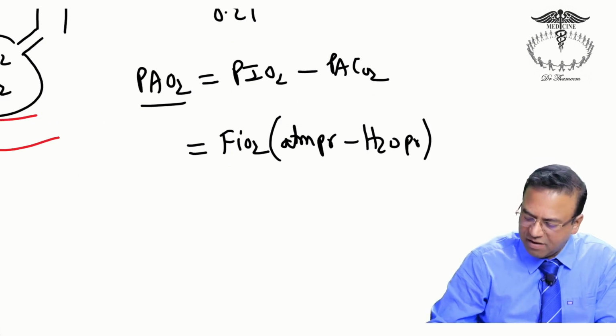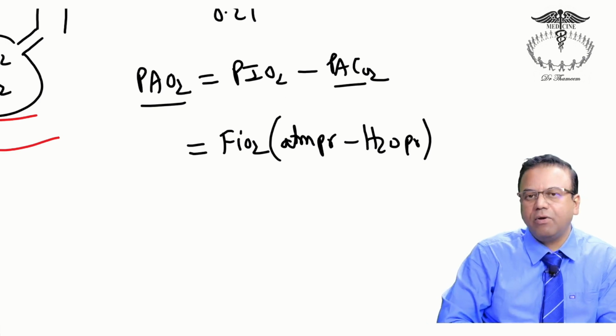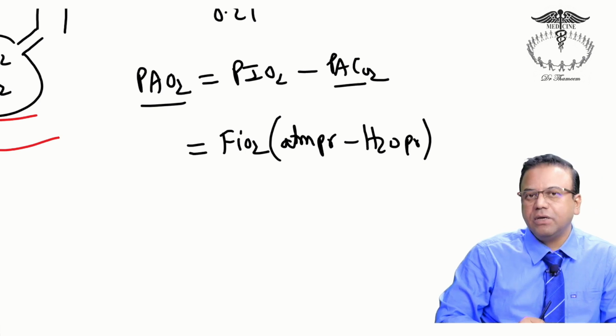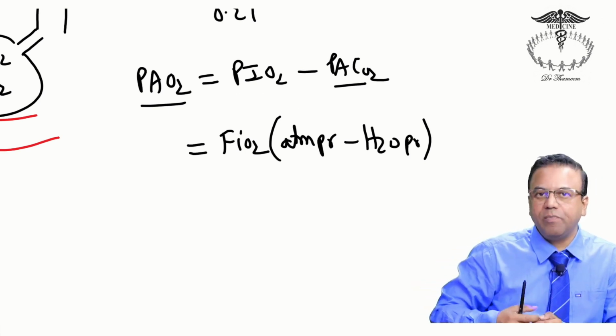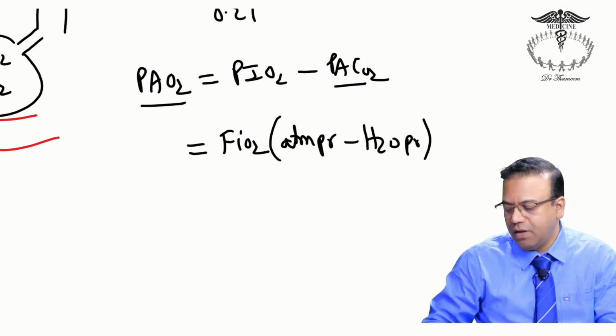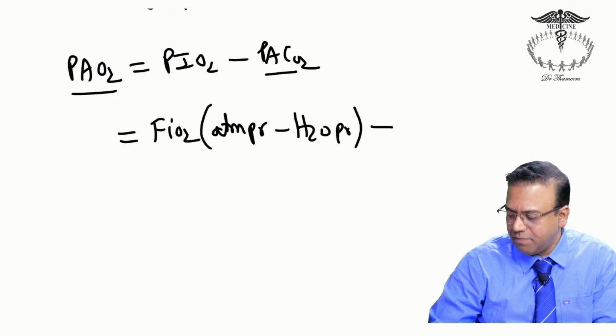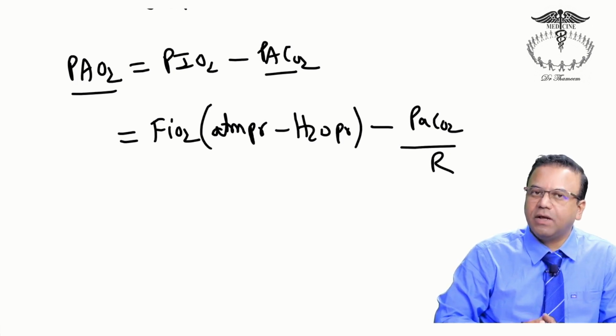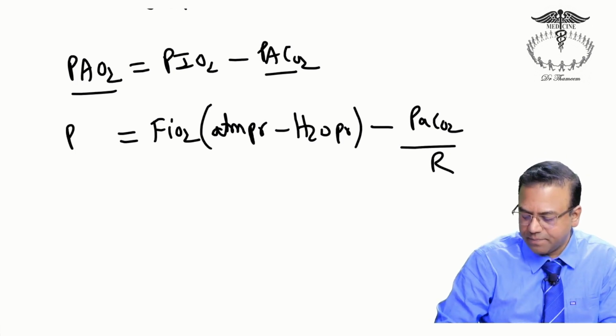Problem is, we don't have PaCO2, we don't have alveolar carbon dioxide. We can get arterial carbon dioxide via ABG, but we can't put a cath inside and take a sample of alveolar carbon dioxide. Obviously, we are measuring arterial and we need to derive what the alveolar carbon dioxide would be. And how we derive this is a simple point, that alveolar carbon dioxide is nothing but arterial carbon dioxide divided by the respiratory quotient.